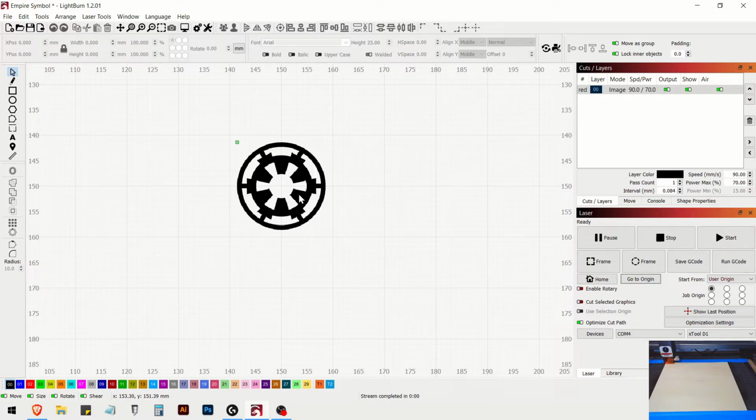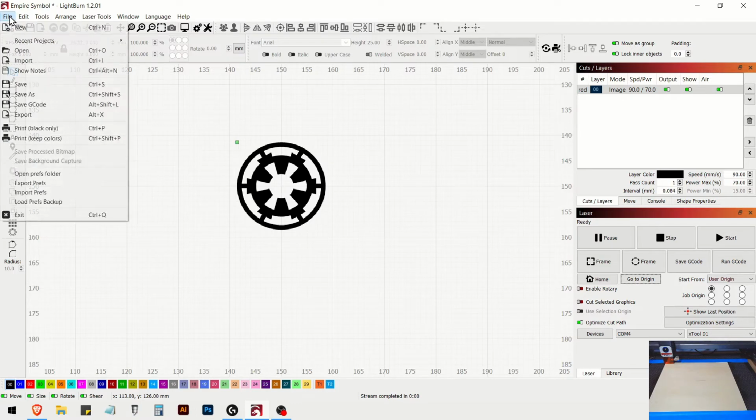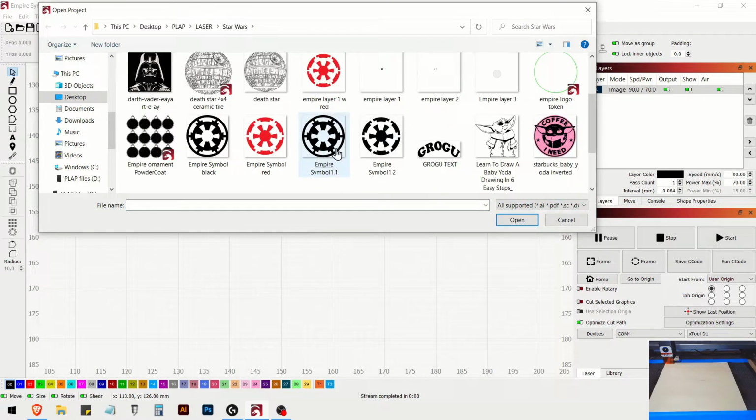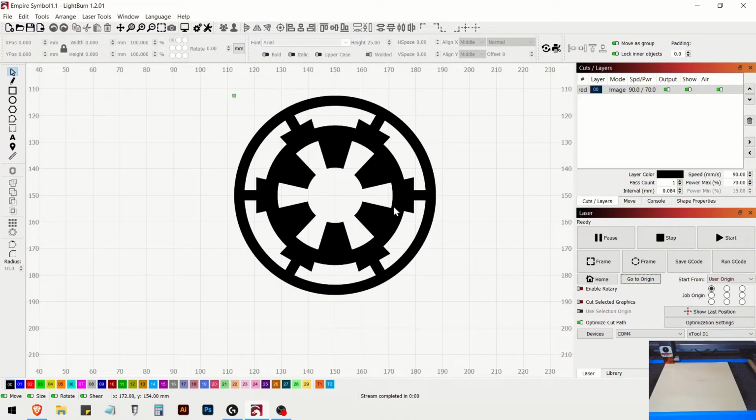And then what I did in Photoshop is I exported this as, let's see, what did I export that as? It's a PNG file. So you can see right here I've got these 2. So what I did is I went into Photoshop, opened this in there, and then I exported it immediately out as a PNG. Okay, now with the same one, I went in and inverted it and then colored the white red, and then I exported that out as another file.